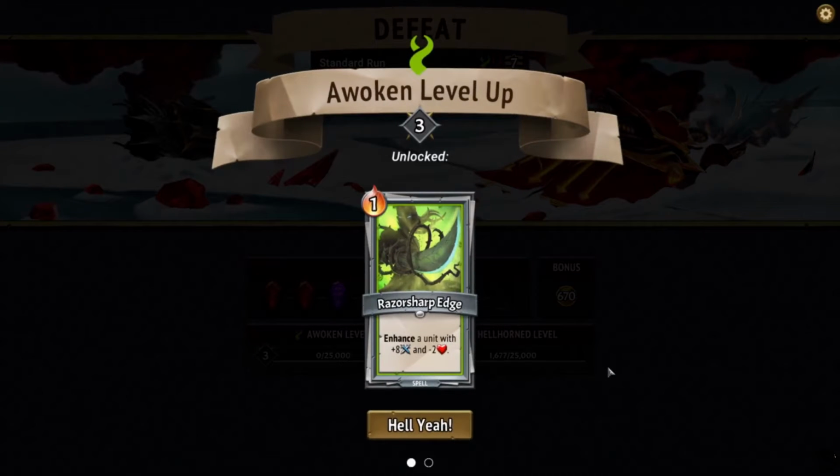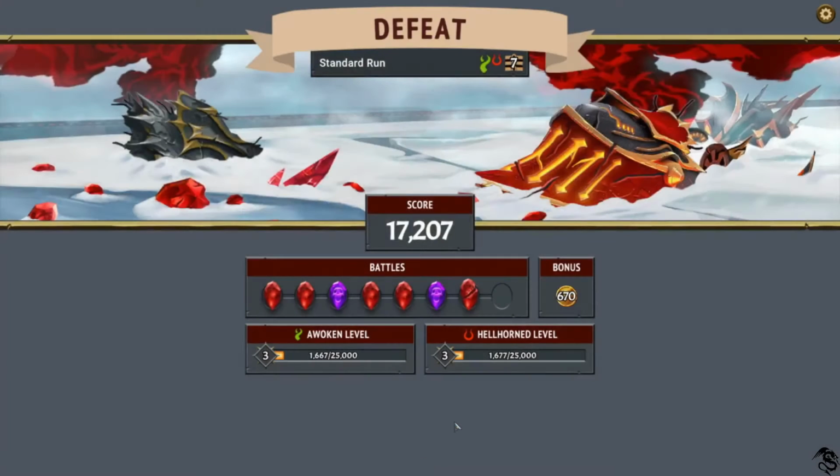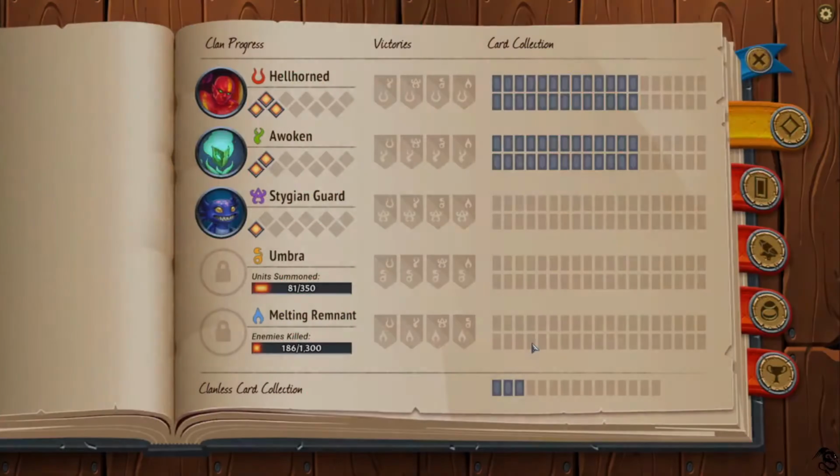Well, I work on level. Against a sharp edge. Nice unit with plus 8 attack and minus 2 health. Prioris Cloak. When the friendly unit is healed, deal damage to the front enemy unit equal to the amount healed. A lot for the Evoker.